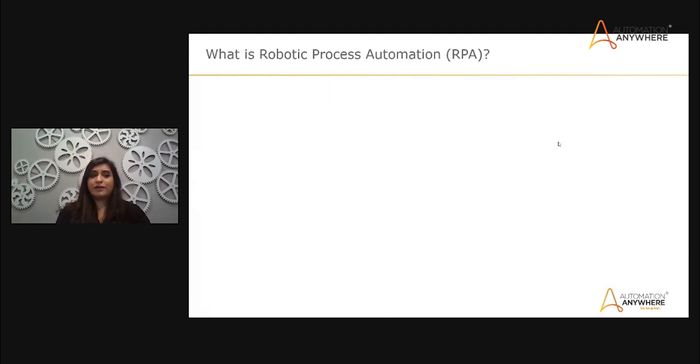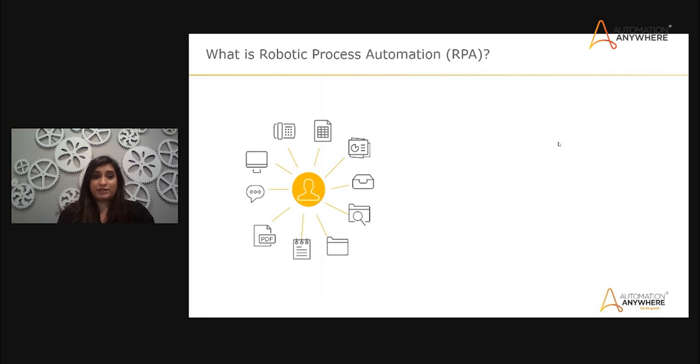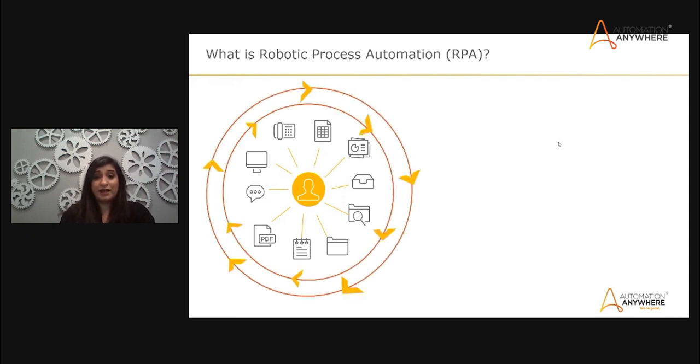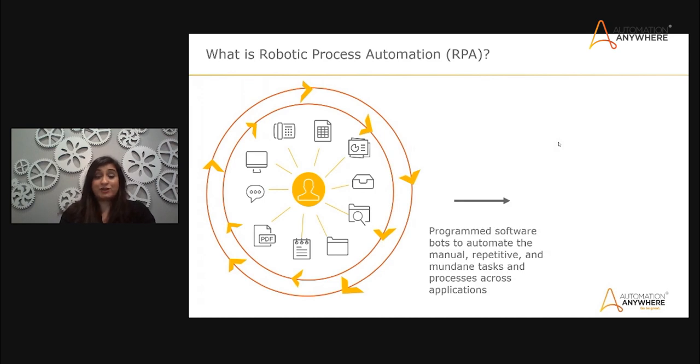So first, let's start off with robotic process automation. For those of you that are new here, you're wondering what is RPA, or you're joining today because you want to learn more about RPA. So we all have these tasks that we do on a daily basis, or processes that have a lot of manual effort. That takes a lot of our time. We do it over and over again. And it may or may not be the core of what we do, but everything that we do is important to the business. But our time is valuable as well.